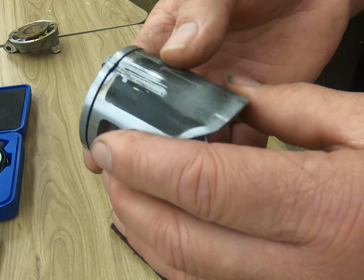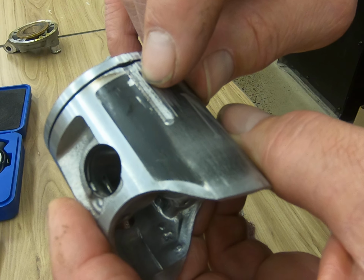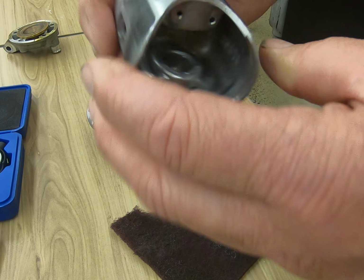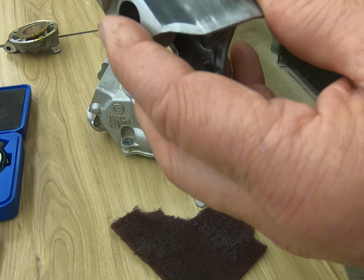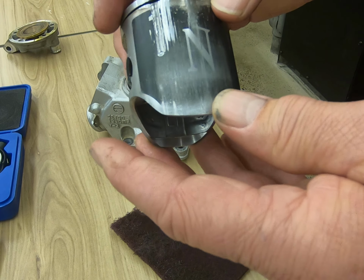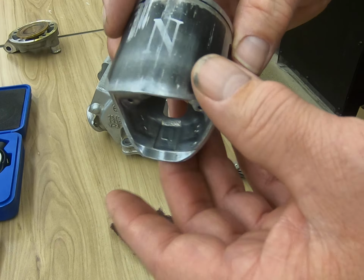Now this side, on the other hand, this piston has had a ring failure. Now you can see these very deep score marks within the piston. Okay, it's over. There's no saving this. If you get scoring marks on a piston, note scuffing is just light blemishes, scoring is scratches. If you have scoring, it's time to replace this piston. This one actually only had about 4 hours on it, and the ring broke right here where the locating pin was, and it got caught in the exhaust port. But just to show you what you're looking for.